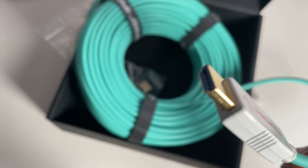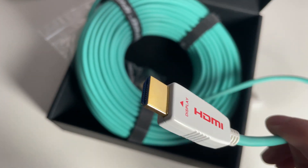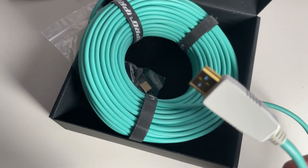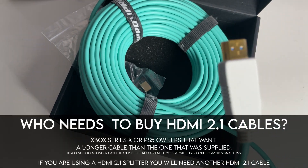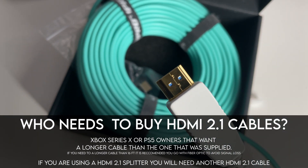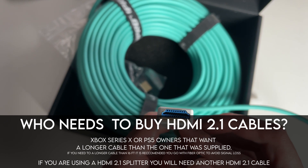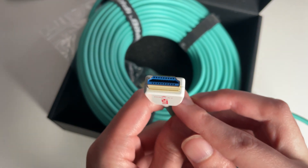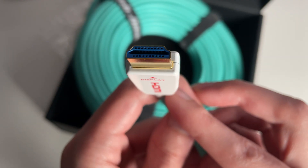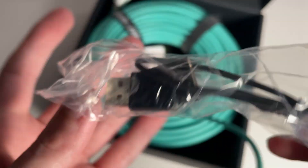So now with the 100-foot cable that Rui Pro supplied, I'm able to run my Xbox Series X in a different room without having to move the console itself. All I have to do is switch the HDMI cables in the back to the one I'm using, and that's all — it's actually great. So anybody looking for a long cable solution for their house where they don't want to keep moving their console back and forth, this is actually really nice.